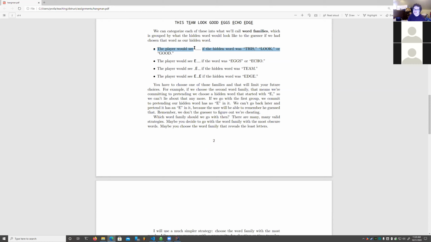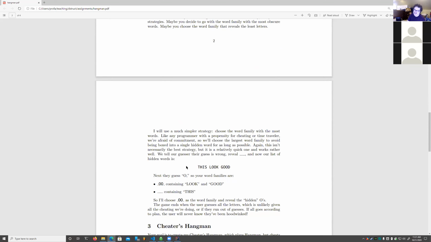Maybe we go with this one because nothing's been revealed. Maybe we go with edge because it's the most confusing. Maybe you choose the one that reveals the least letters. There's a lot of different strategies you can try. I go with the strategy of doing the one with the most options. So we go with the biggest family because that gives us the most future options.